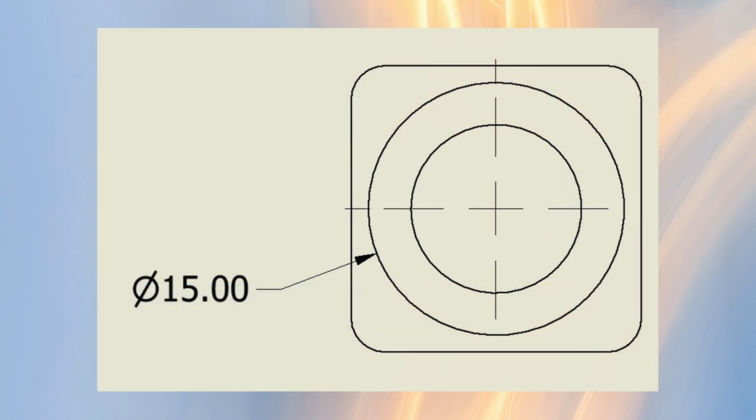Here we can see a number next to a diameter symbol. The number represents the size of the diameter, given as 15. There is no tolerance given. In this case, the tolerance should conform to a general tolerance given in the title block of the drawing. The title block should also state what unit of measurement the size should be in. For this video we will assume it is millimeters. So here we have a generally tolerant circular feature with a diameter of 15 millimeters.